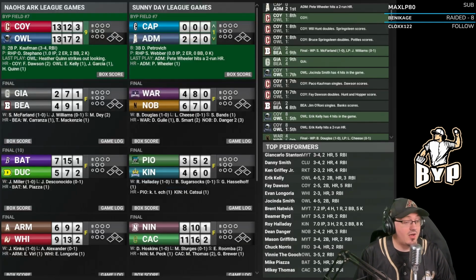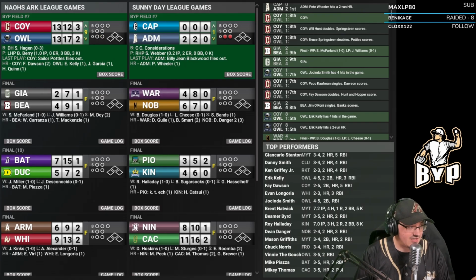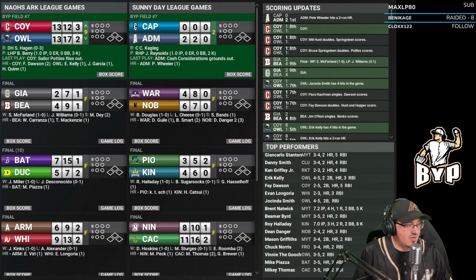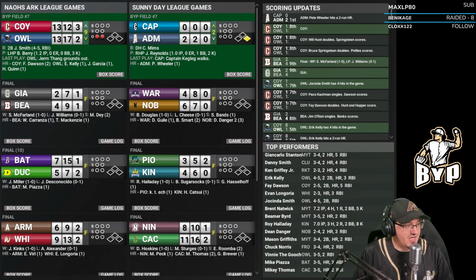They go to the bottom. Sorry, make that top of the 9th. Top of the 9th we go. Last chance for the Coyotes to not get a loss or a tie if we go to extras. And they are retired 1-2-3. Bottom of the 9th we go. Final opportunity here for the Owls before we go to extras. One down as Blueberry is in to pitch here for the Coyotes. This has been an offensive juggernaut day. Good grief. It is 2-0 Admirals taking a 2-0 lead against the Captains on a 2-run homer by Pete Wheeler.